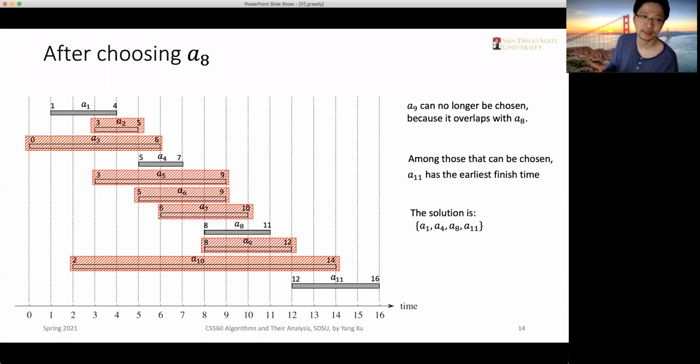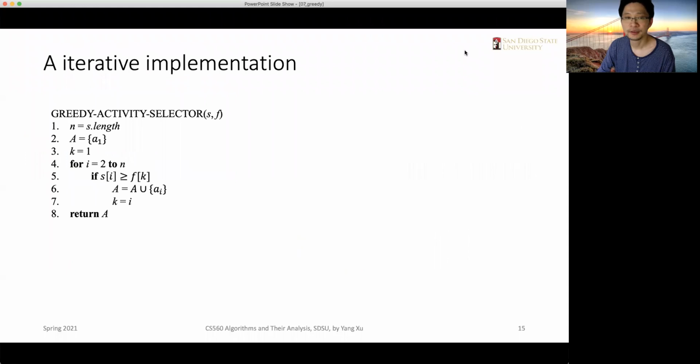As long as we take this strategy, it's quite easy to get at least one solution, right? So although this strategy doesn't guarantee that we obtain all the possible solutions, it is one solution, right? All right, let's look at how we can actually implement this solution. Okay, so this is an iterative implementation. Okay, so that means we have a recursive implementation as well.